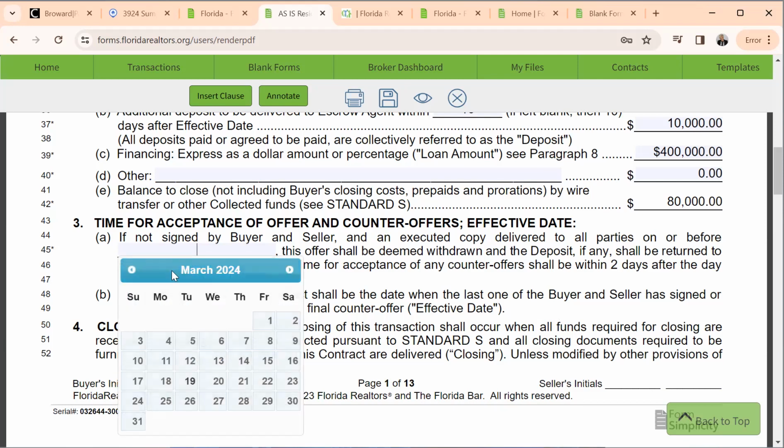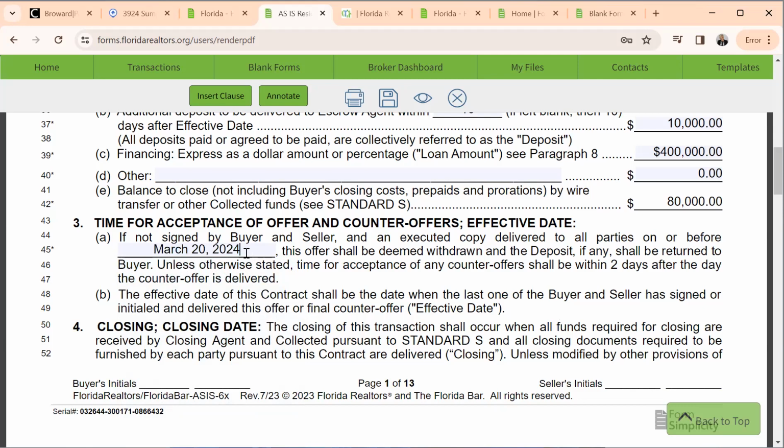Now, if it's vacant, I'll put in the 20th. Today's the 19th, so I would put 2 days out. If it's vacant, when I write the offer, a courtesy call always goes to the other agent. Hi, is the property still on the market? Have you received any offers? I'm writing an offer. Is your seller easy to get a hold of? If the property is vacant, it might not be as easy to get the seller. I don't know, so I have to ask. They're like, oh yeah, they do everything electronically. Okay, I still do 2 days. So typically 2 or 3 days is max.